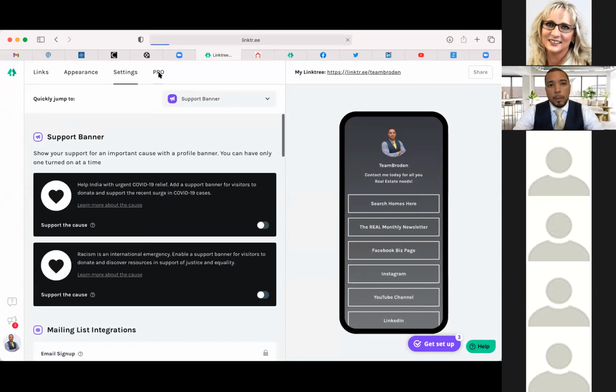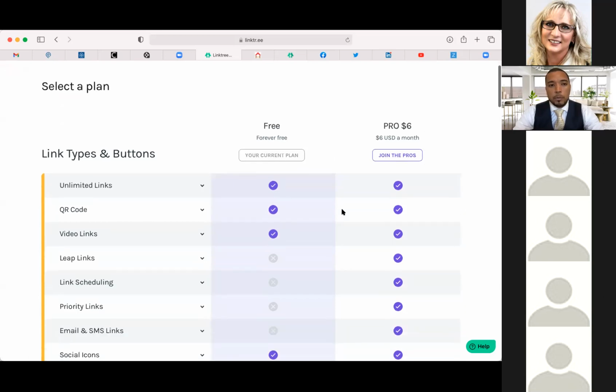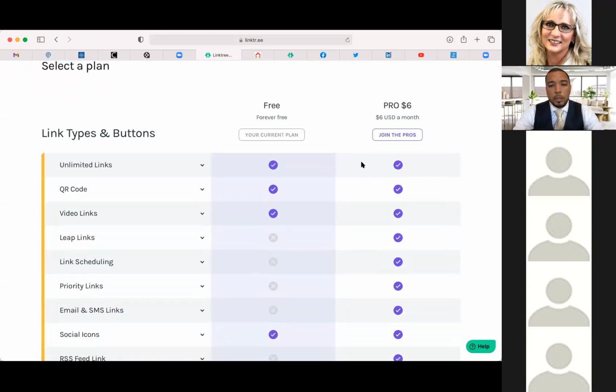And then there's the pro tab. They've added quite a bit to Linktree for the pro tab. It's only $6 a month and you can get the pro version, but everything that you're going to need is right here on the free forever plan. I love that it says free forever. They're not charging for anything. Unlimited links is what you need. You get your QR code. We'll talk about that.